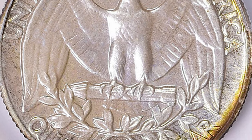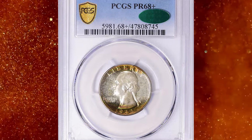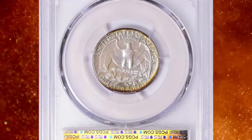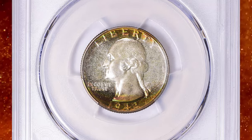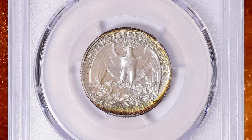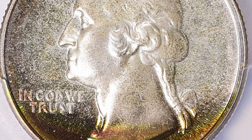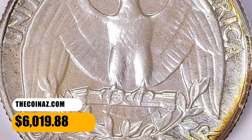The Philadelphia Mint coined some 28,000 proof quarters, with just 21,000 offered for sale. An additional 123 appear in published figures but were reserved for assay and subsequently destroyed. The proof quarters of 1942 were well made overall, though overpolished dies left many coins with poor or missing details among the design features of lowest relief. Gems are plentiful through PF67, but examples grading higher are very rare. This PR68 Plus gem sold for $6,019.88 with buyer's fee.